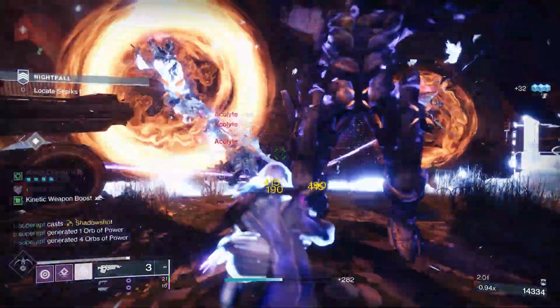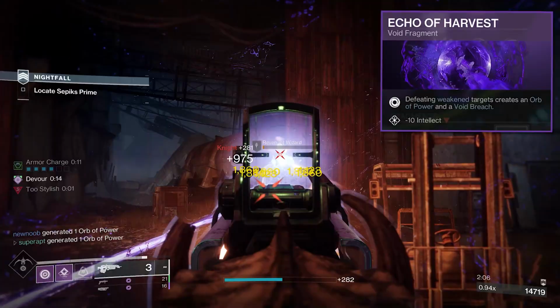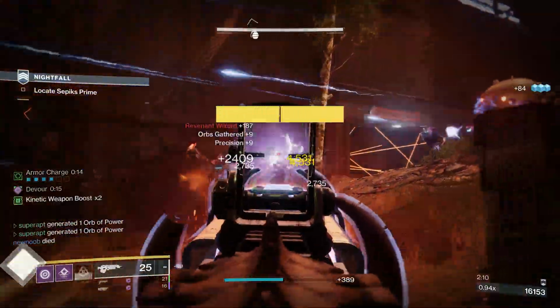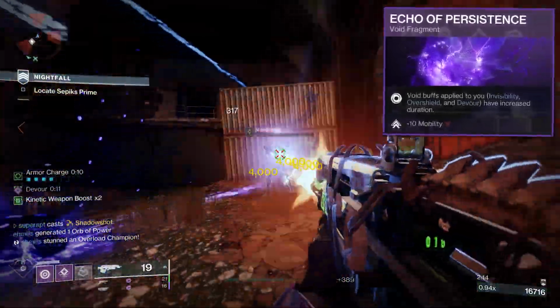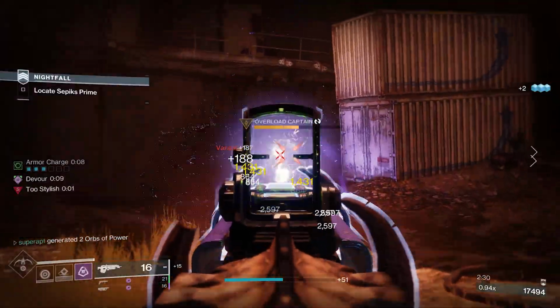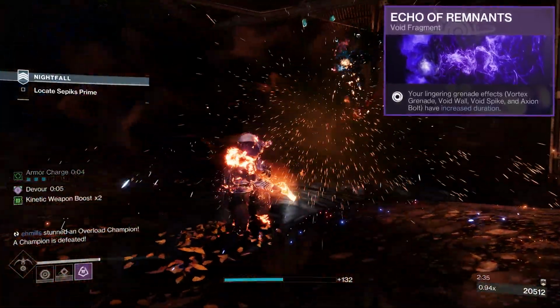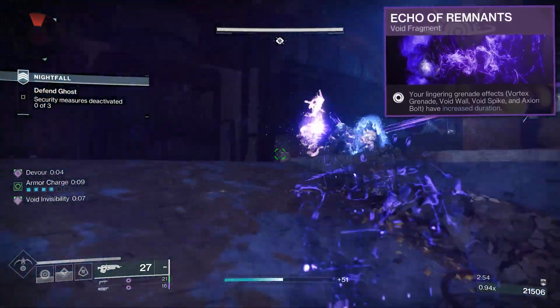And the next two fragments are just for your survivability. The first one is Echo of Starvation. Picking up an orb of power grants Devour, and the next fragment increases the duration of Devour and your invisibility, which is called Echo of Persistence. This last one's optional, and for this build, what I put was Echo of Remnants. It increases the duration of your Vortex Grenade, and for this build I was using the Vortex Grenade, but you can change this Void Fragment if you would like.